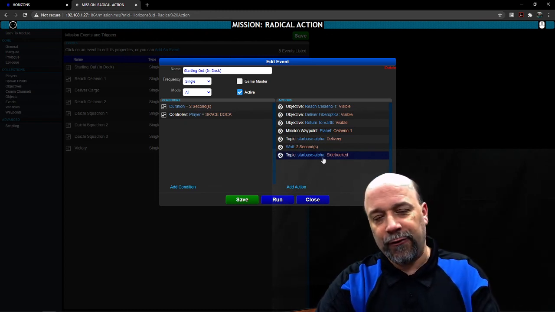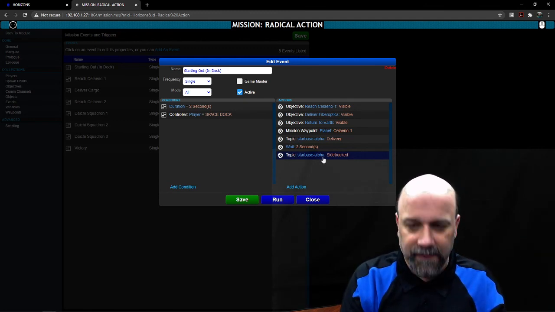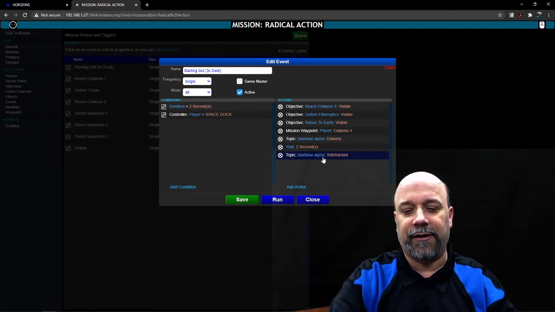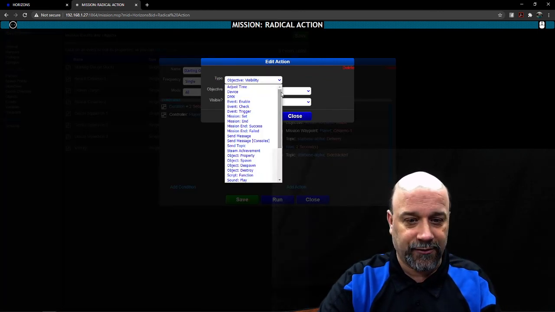If you've played Radical Action, it's where they say, hey, we need you to go drop off these fiber optics, and don't get sidetracked this time. It gives a slight delay, so you get a little boom in there for fun. So this is just one event, but let's go back in here and talk about all the things you can do with actions.